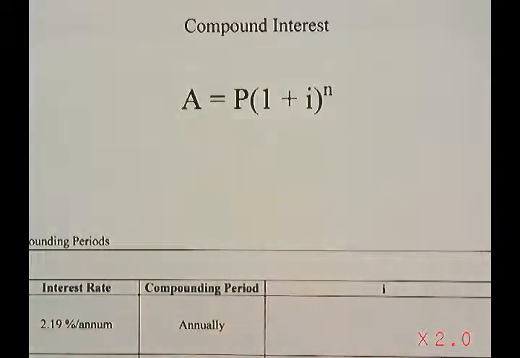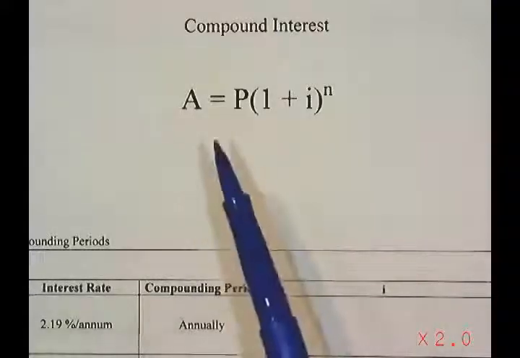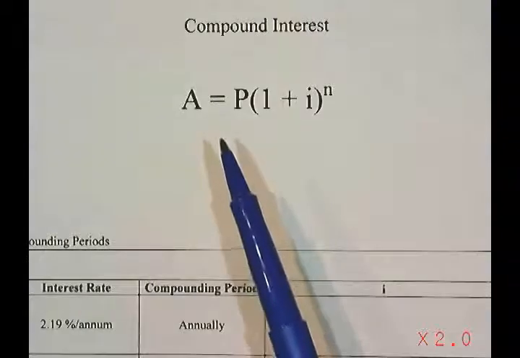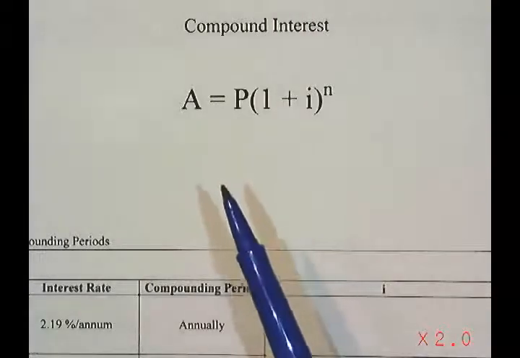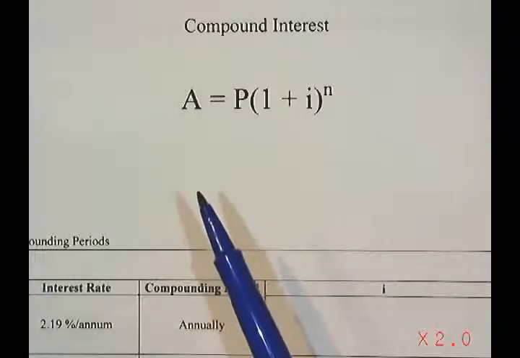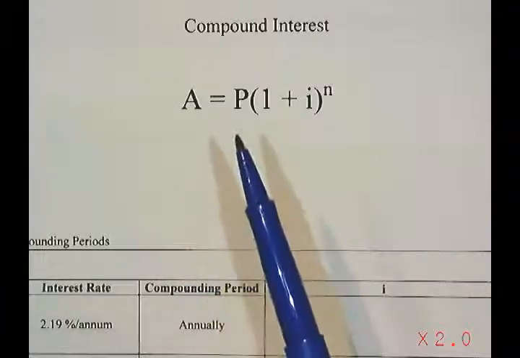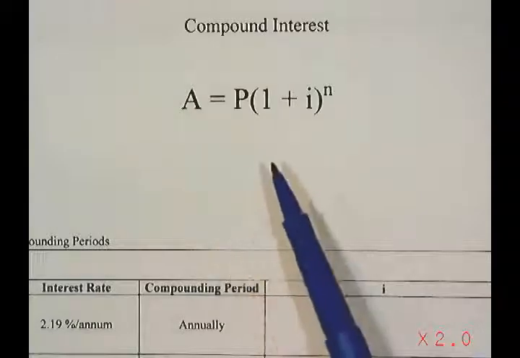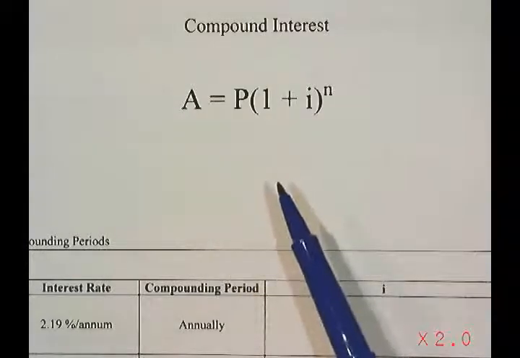In this lesson, we're going to discuss compound interest. So we've already learned about our compound interest formula. We discussed the difference between simple interest and compound interest. We said simple interest is the type of interest where you only earn interest on your original investment, and compound interest is interest that you earn on the original investment plus any interest that you've already earned.